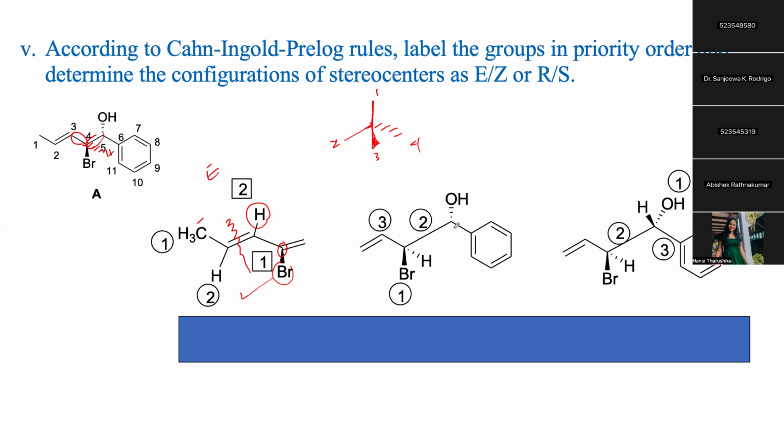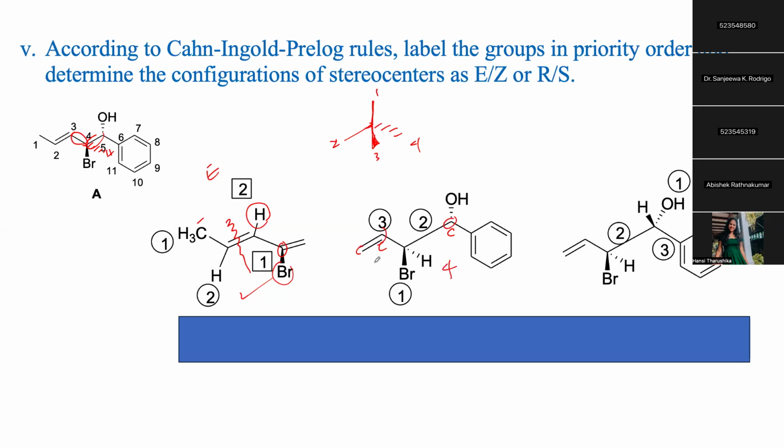And how do you pick the number 2 and number 3? See, now both the atoms are carbon. So here also carbon, here also carbon. When the first atoms are equal, we go to the next atom. Here the next atom is also carbon, but since you have a double bond, it's attached to 2 carbons. But it doesn't really matter, because this carbon is attached to oxygen. So therefore it gets higher priority. This carbon will be number 2, this is number 3, and hydrogen is number 4.